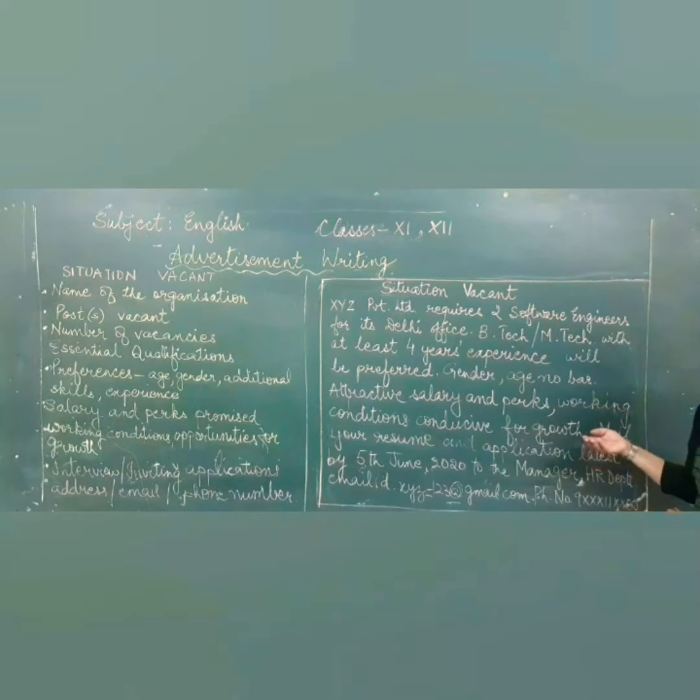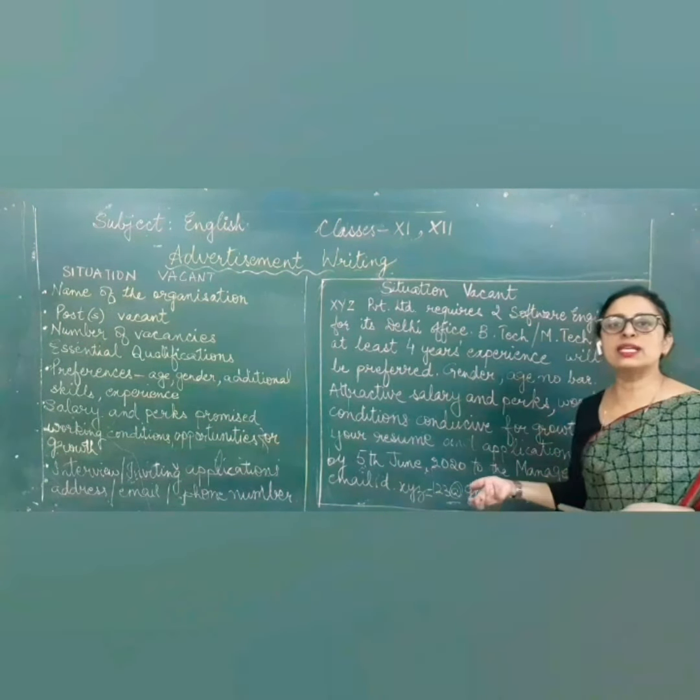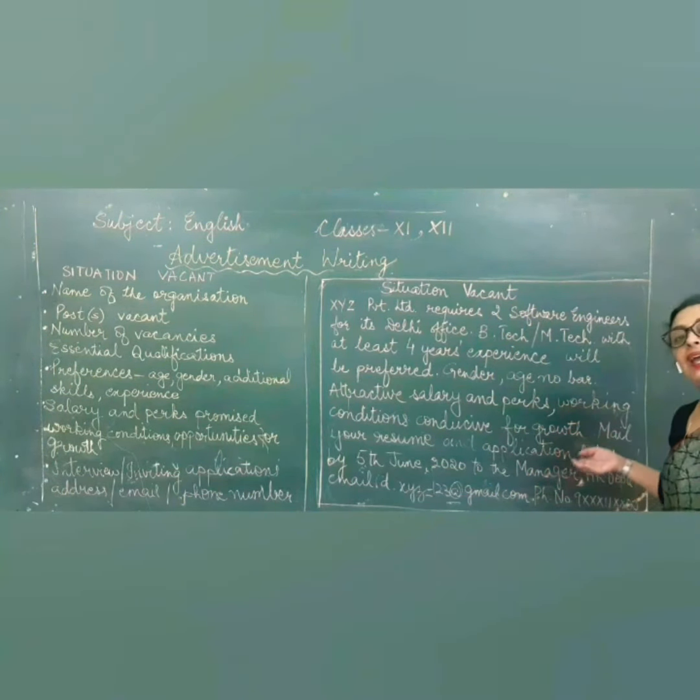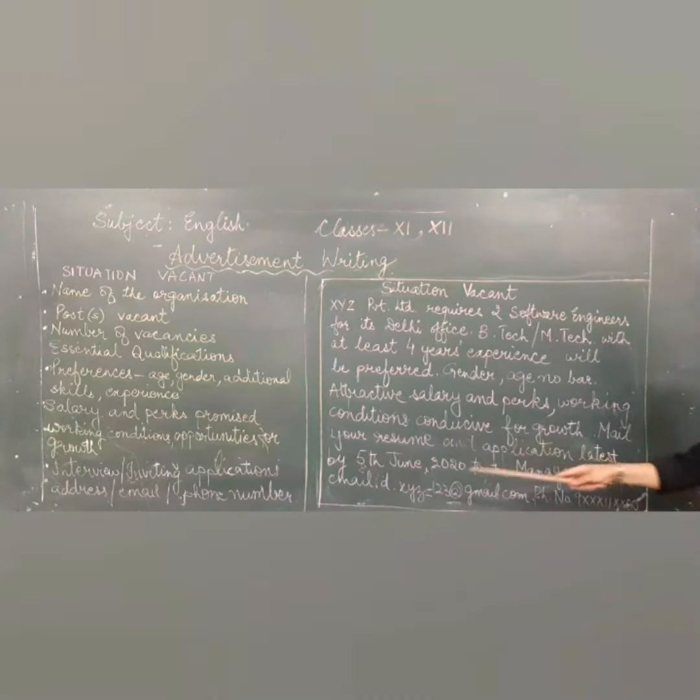Then you have to tell them where to send the application and resume, whom to send the same to, and by what date. So I've written, mail your resume and application latest by 5th June to the manager, HR department, and email ID is a must, and you must give them a contact number.